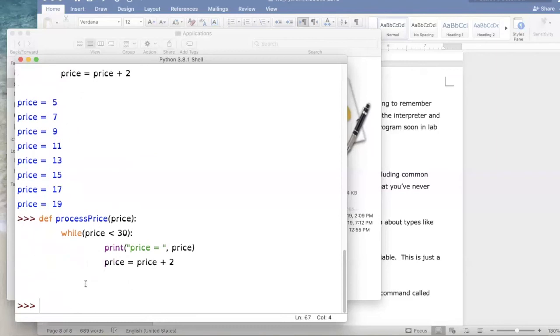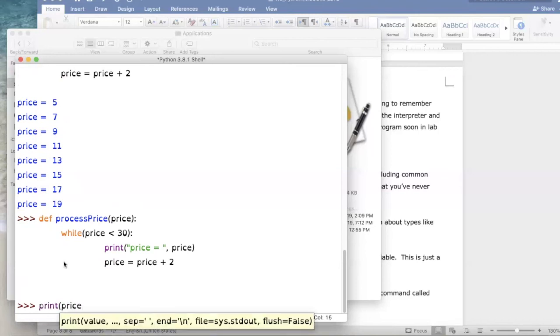So notice that when I created this function, nothing happened yet, and that's because I didn't tell it to execute it. First, let's print the value of price just so we know what we're starting with.